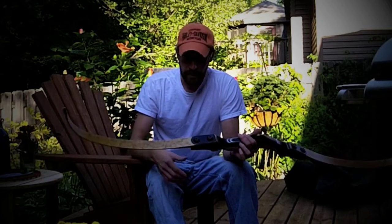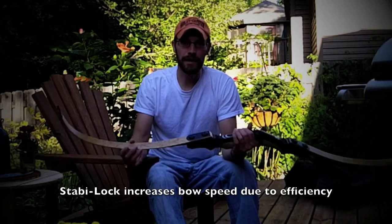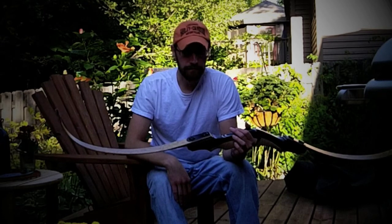So with these Bobley Legacy bows, the P3s and the Ultimates, you're going to see speeds that are in excess of 10 feet per second faster than any other traditional bow out on the market for that poundage. So just incredible results because of this system.